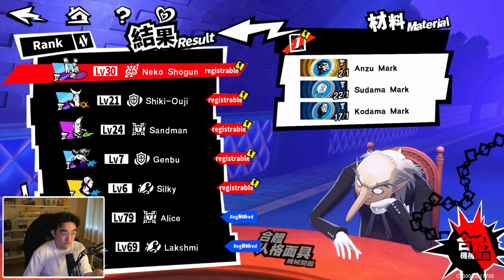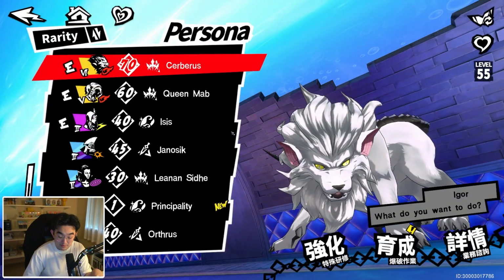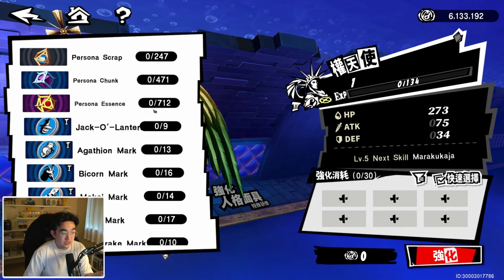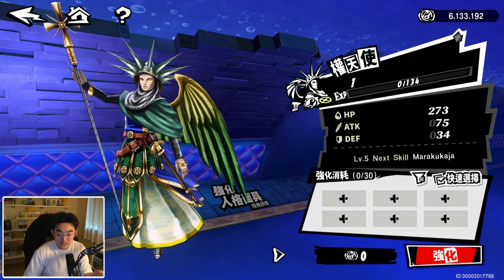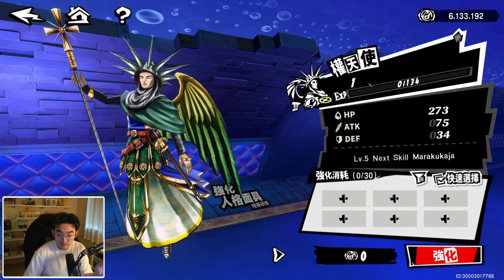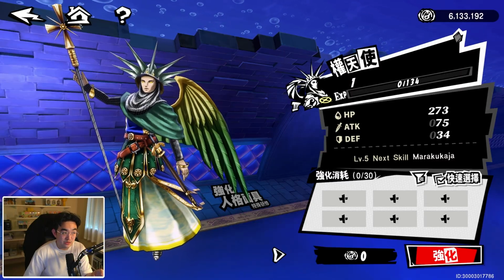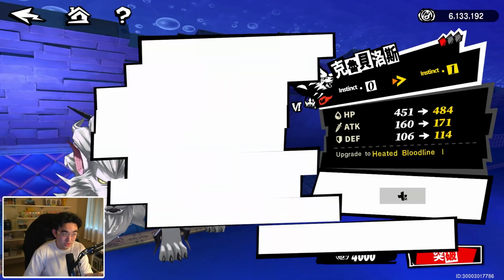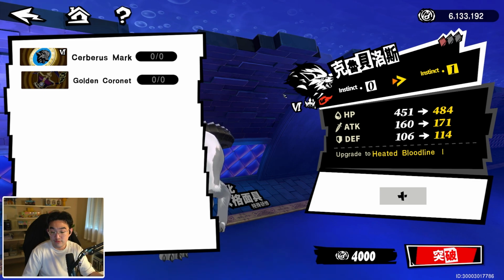Once you finish fusing the persona, you can go to the VIP service, and this is where you level up the persona. So for example, if I had leveled up Principality, all I do is spend level up materials here. These are your persona chunks, etc. You can also use other personas to level up your persona. And if the rank of the persona is high enough, you can increase the level cap. You can see the level cap here. I can only really increase the level cap 1 more time. But if I go to Cerberus, I can increase the level cap 2 more times. In order to increase the level cap, you either need a golden coronet or just another Cerberus mark. That's basically how it works.